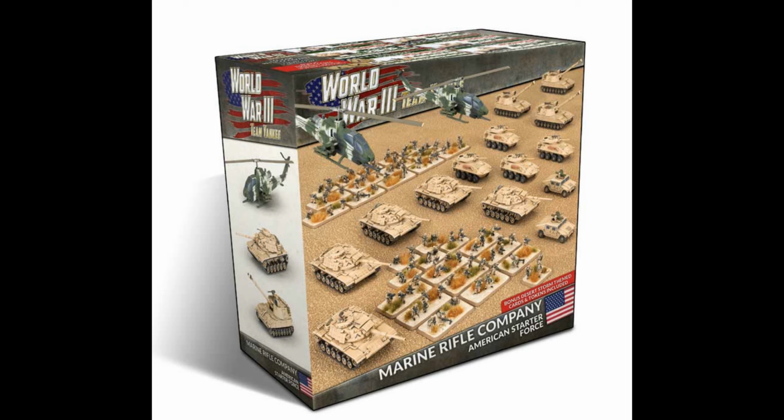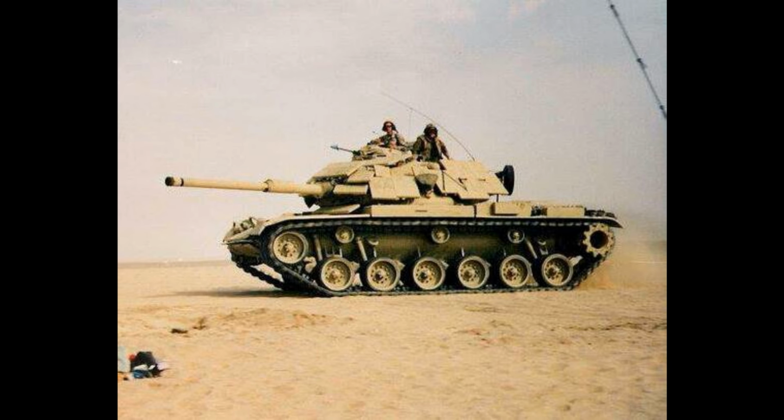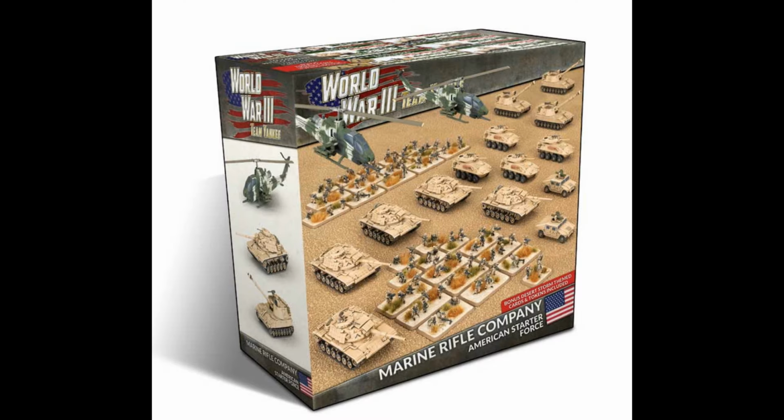But first let's just have a quick talk about the actual theming of it, because it's very interesting. And it's the first time I think they've done this. They've actually themed the army. It's the first time that for Team Yankee they've themed it around an actual battle, very much on Desert Storm. Everything's painted up in nice desert colours. Apparently, as we'll see when we open it, the objectives and the unit cards are themed as well.